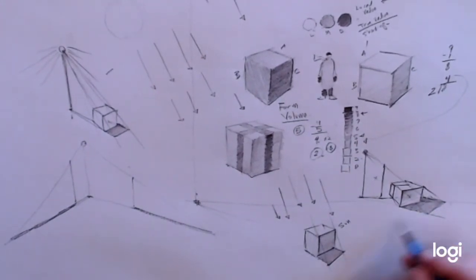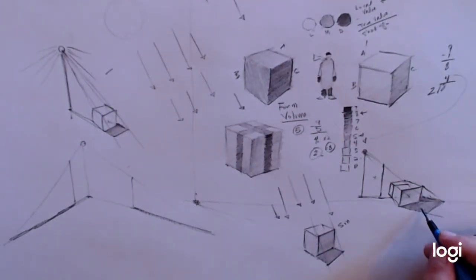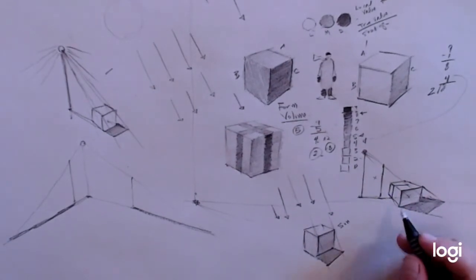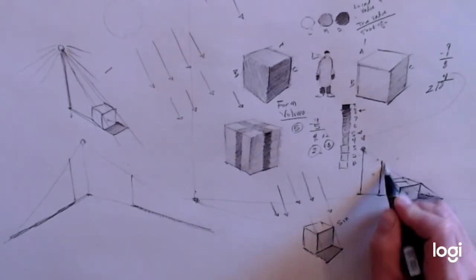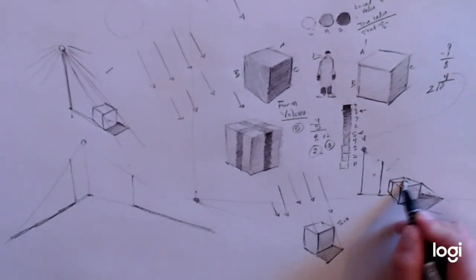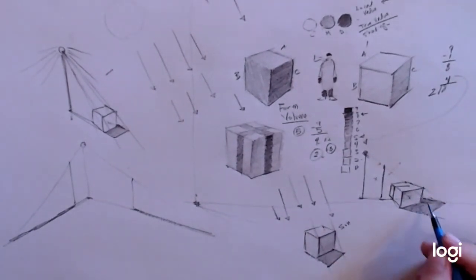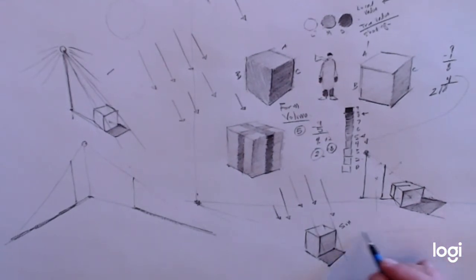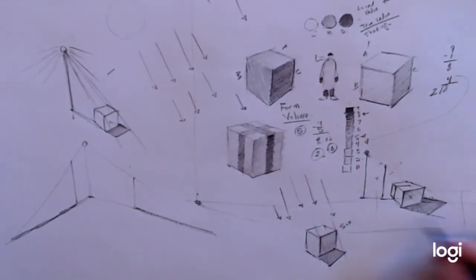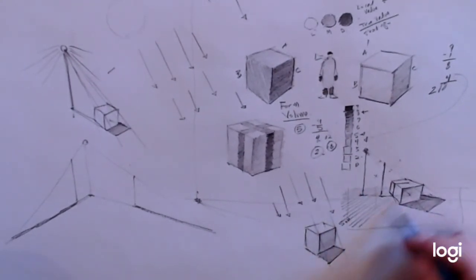And the ground shadow values are very much the same as the object shadows. You establish your shadow values on the ground in the exact same way that you establish your shadow values on your objects. You just take the value of the ground. We're pretending right now that the ground is light, but if the ground was dark, say this patch of ground is asphalt, and the value of the patch of ground is a medium dark to begin with.